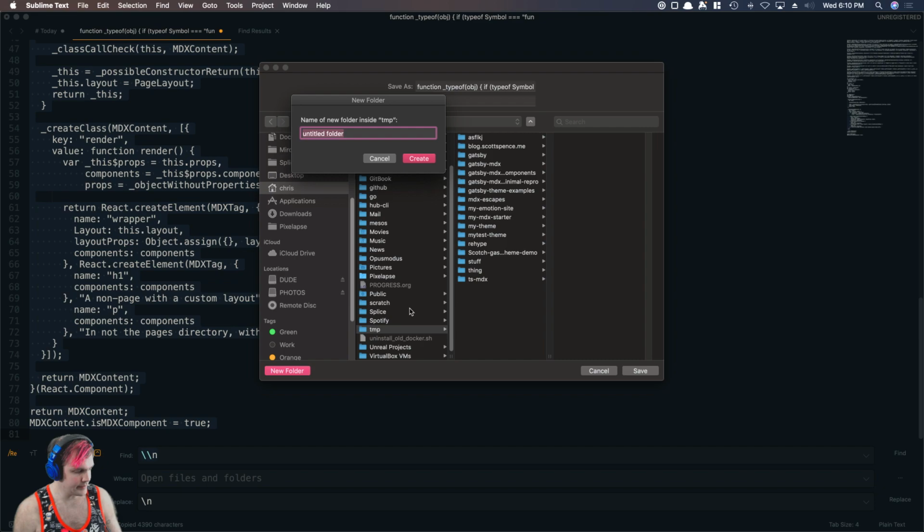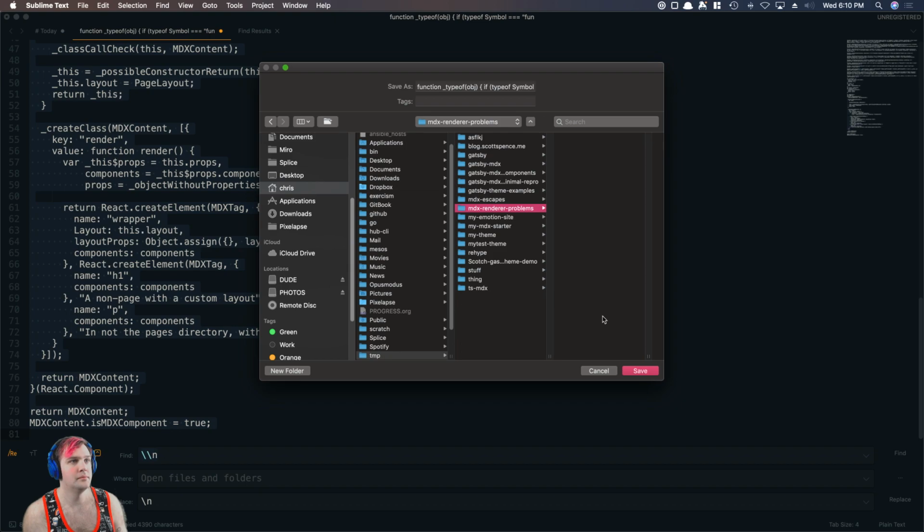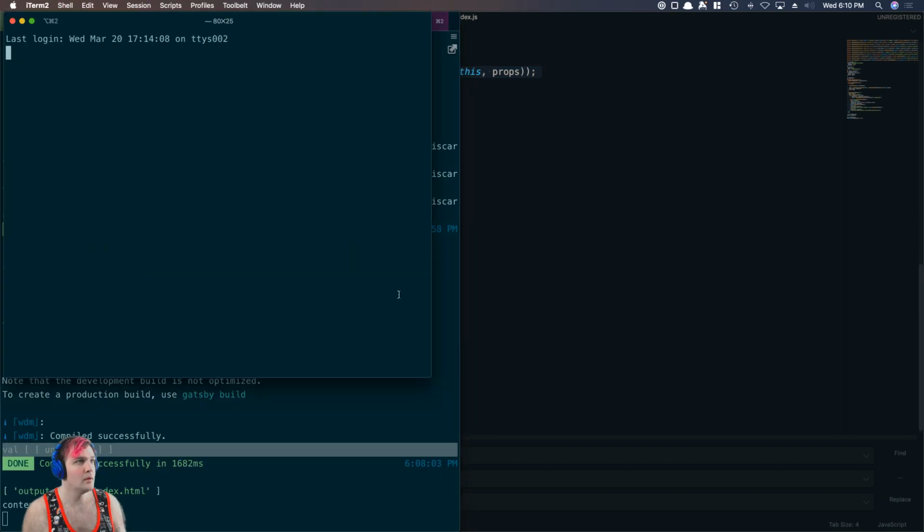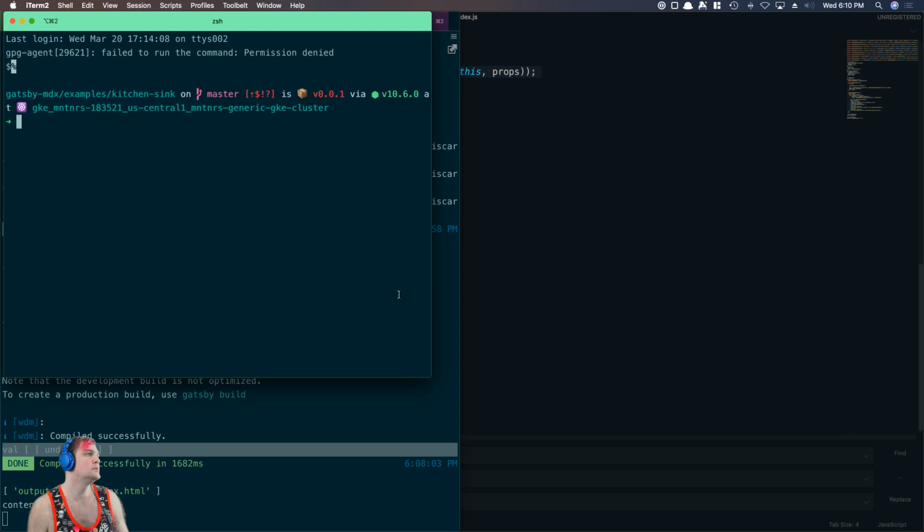So new folder, let's call this new folder temp MDX renderer problems.